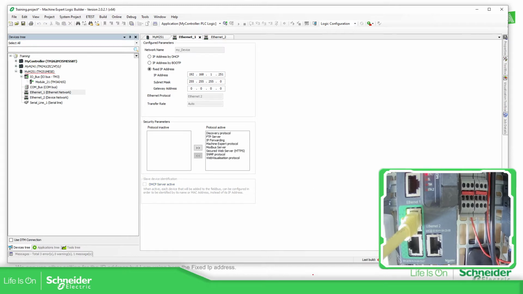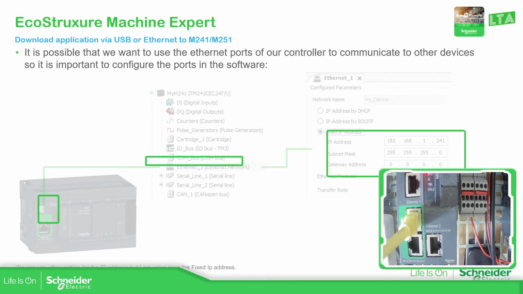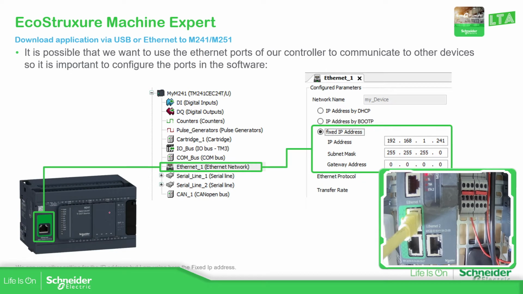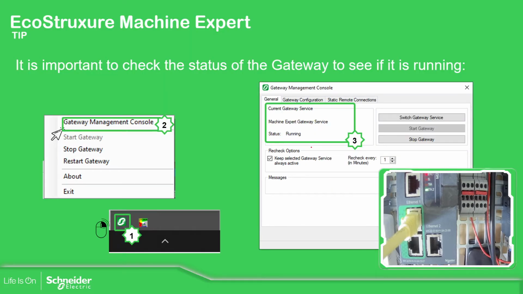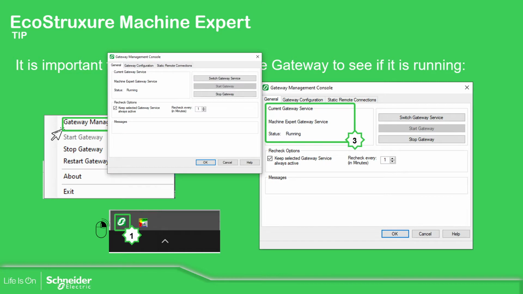So if we continue now with the presentation, if you have the M241, you have the same configuration, but only for one Ethernet port. Now it's important, before having the connection, to check this on the gateway.